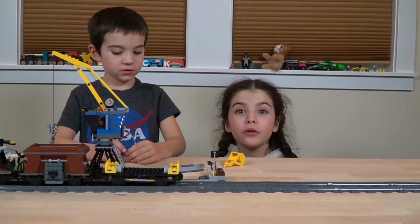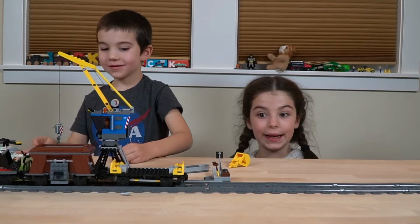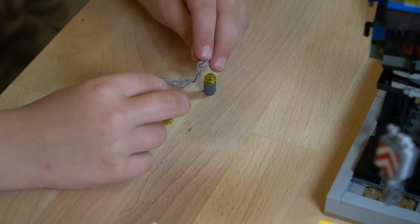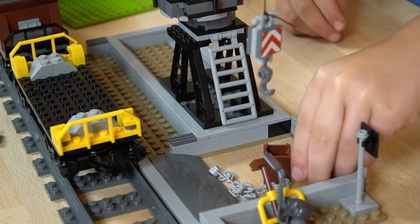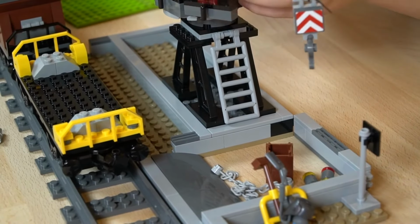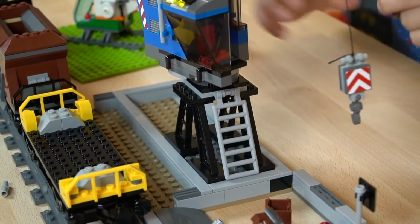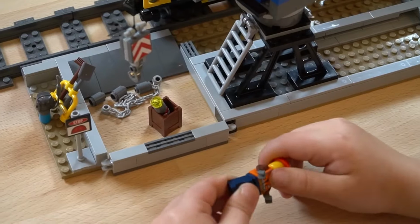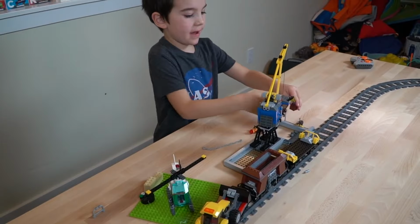What should Jack and I do next? We should lift a gemstone. Check it out, these are gemstones. Jack's special ones. It's a cool area. Now we just need to get the guy out to get the gemstones into the bin. They're stacked on top. Let's take it to my base.